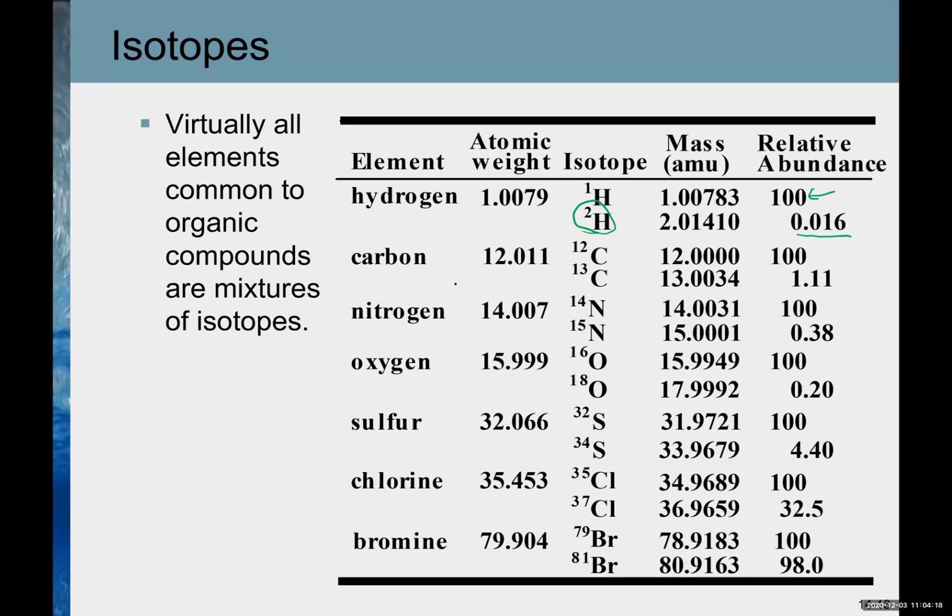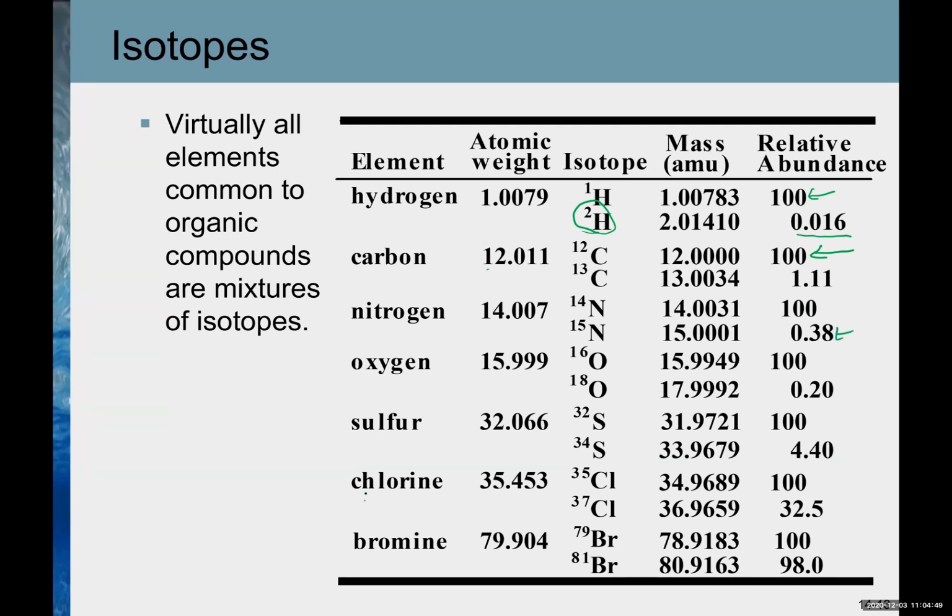But on the other hand, carbon, look at carbon. So for every 100 carbon, we have 1.1 of C13. Not that high, but it's enough. It's almost one after every 100. It's not 1%. It's 1.11 after every 100. We'll take a look at the difference. Similarly, nitrogen is this much.